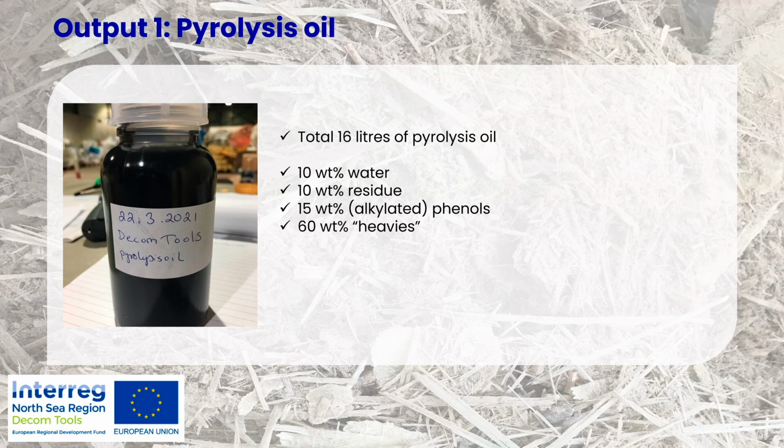So there was still 10% of water, but the most interesting part of this is the 15% of phenols, because that is the amount of the volume that can be further converted into BTX, benzene, toluene, and xylene, and these are the normal chemical building blocks that are mainly used when converting crude oil, for example, to the chemical industry. So the market potential is huge because this is, for example, where materials like plastics are made out of. And actually, xylene is one of the materials that can even be used in the wind turbine blade industry.